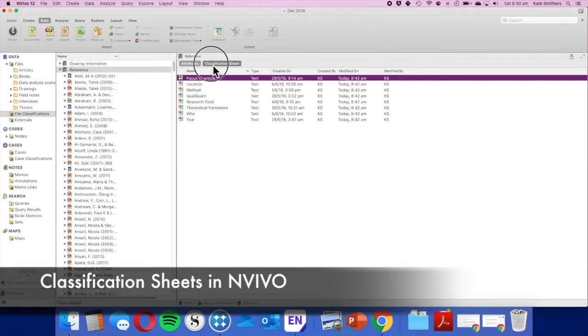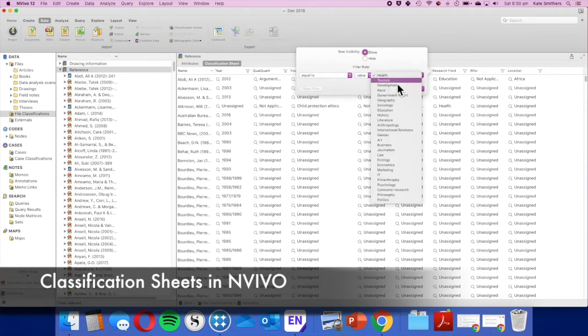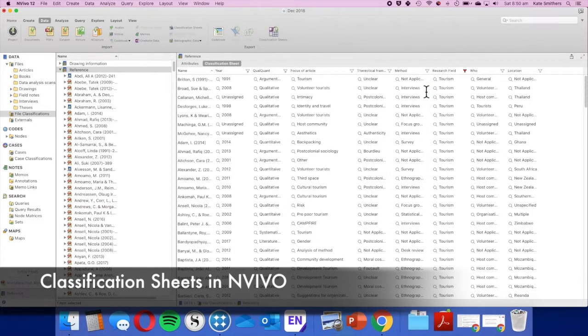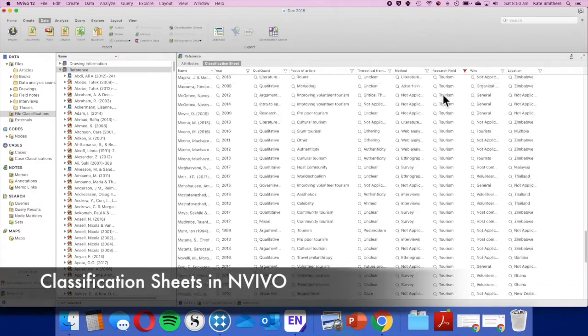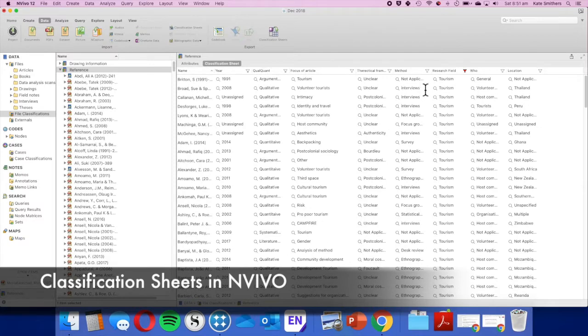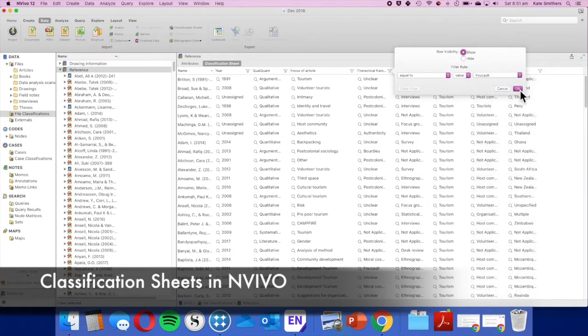Now if we go to the classification sheet, this is where it becomes really handy. If I want to find tourism papers which use a certain theoretical framework, I can go research field equal to tourism and press OK. Then it will show me all of the papers that I have assigned to tourism in my NVivo file. Then if I want to choose the theoretical framework, I can filter and say, how about Foucault? Press OK.